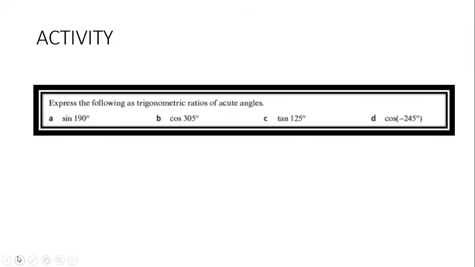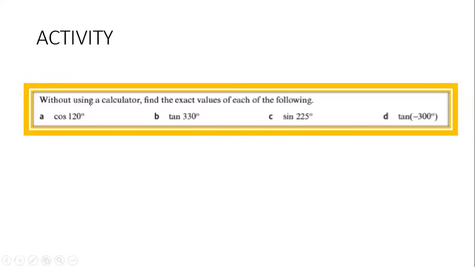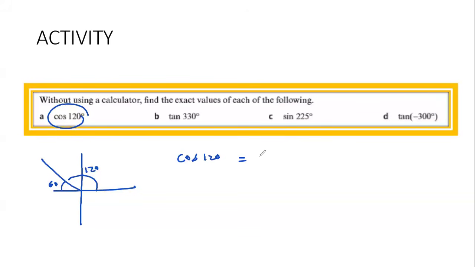Now here, this is where I want you to be very careful. When they say, without using a calculator, find the exact values of each of the following, I expect you to first express this angle in terms of an acute angle, that this is 120. After getting 120, you know that what will remain is going to be 60, such that cos of 120 is the same as negative cos of 60. And then you go back to identify that cos of 60 from our special angle was equal to this, and then you substitute in. That's what you do on that part.